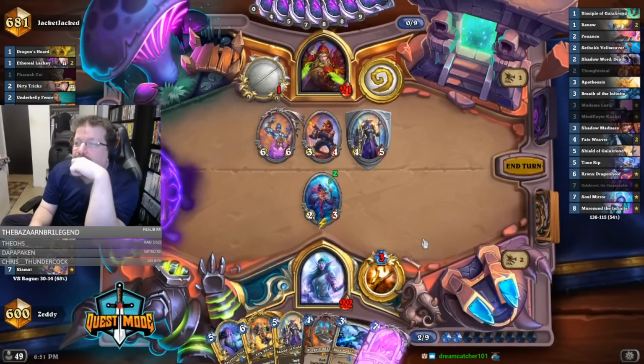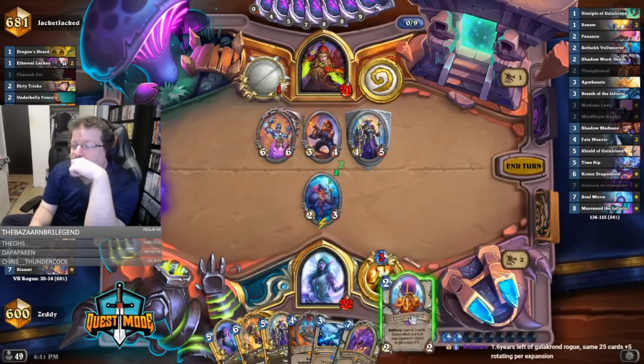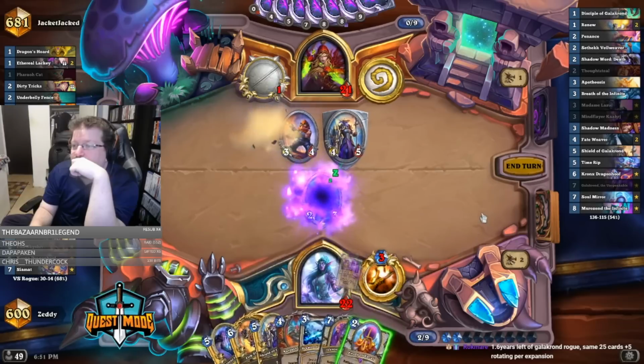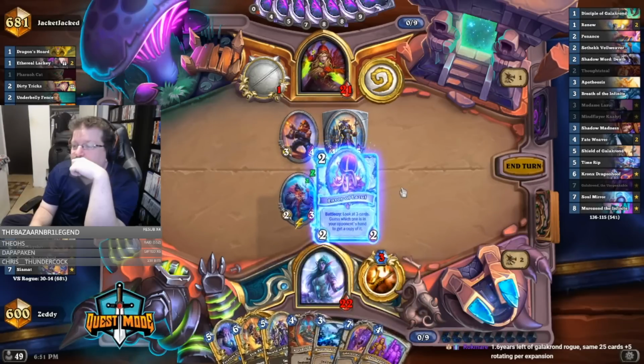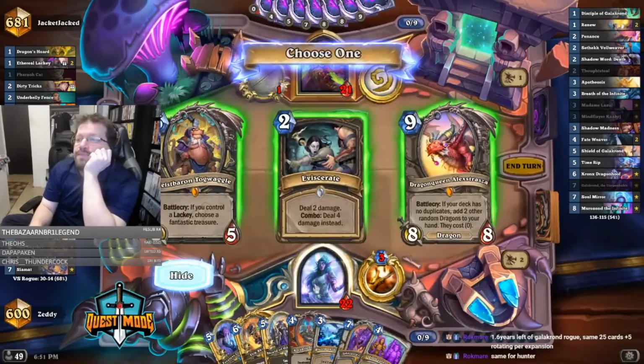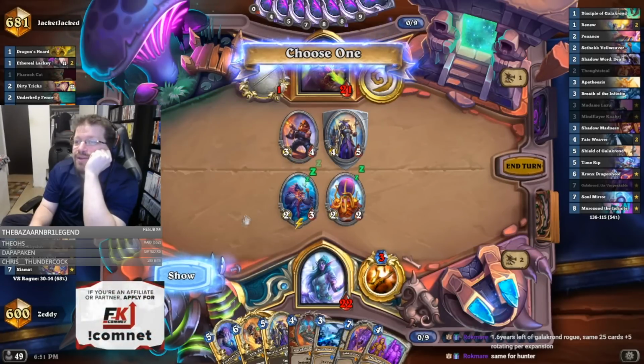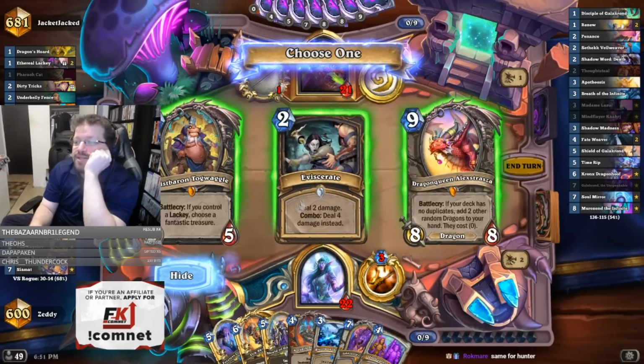Got a playable spell. Or a minion. Okay. He would have played a Dragon Queen last turn. Does he have a Lackey in hand? He does. He would have played that as well. So I think it's Eviscerate.